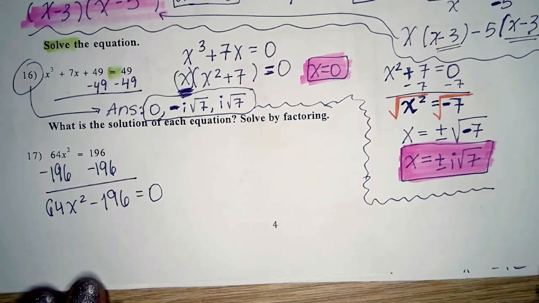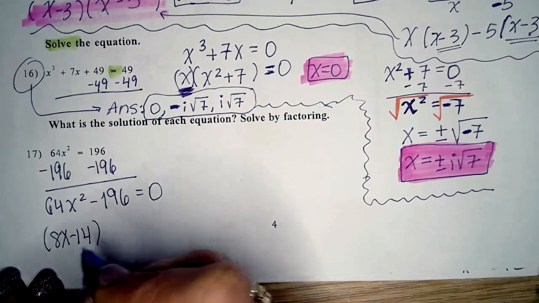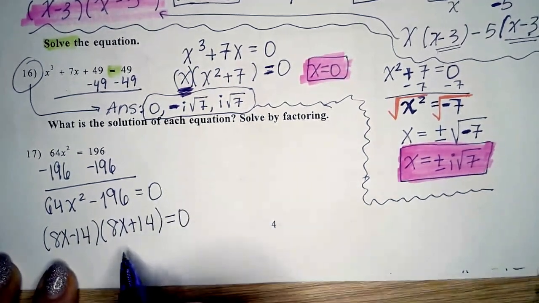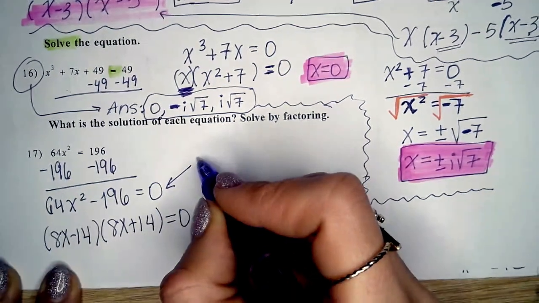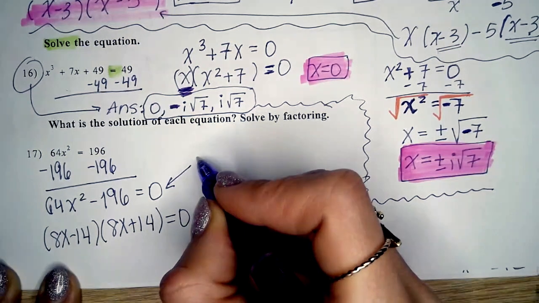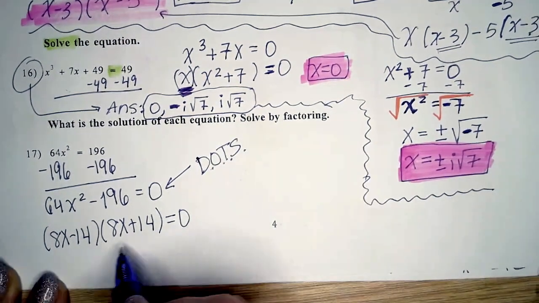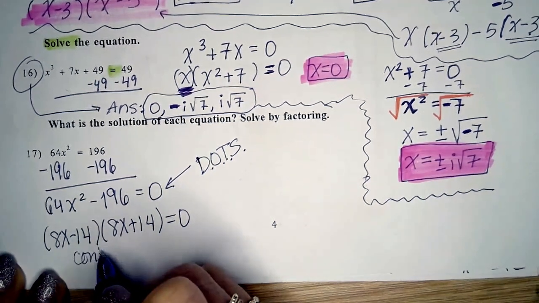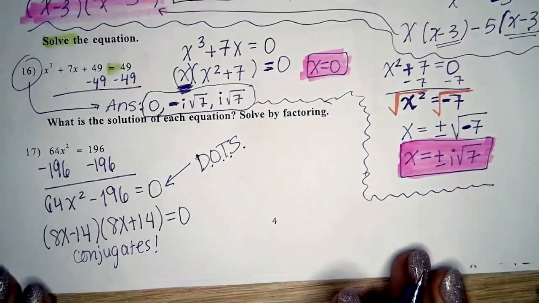8x, minus 14. Ooh, good. 8x minus 14 and? Yes, she got it. 8x plus 14, 8x minus 14. That's true. What is this thing? It's one of the types of factoring techniques. So it's the difference of two squares. And then Sahai factored beautifully by using what kind of thing? Conjugates, nice. But the question didn't say factor, right? It said solve by factoring. So am I done? No.